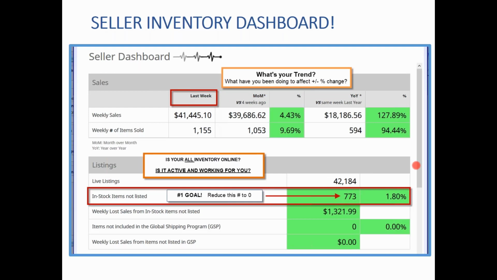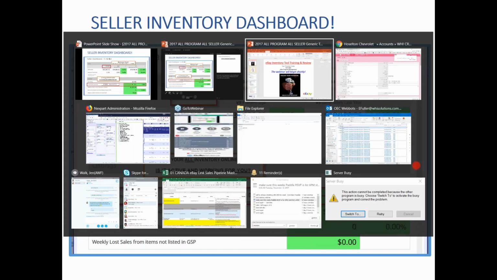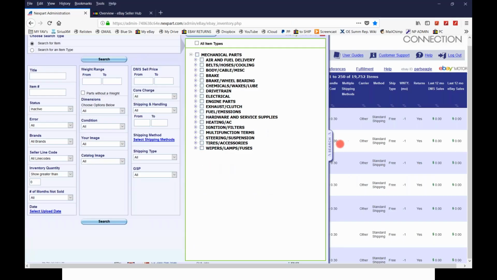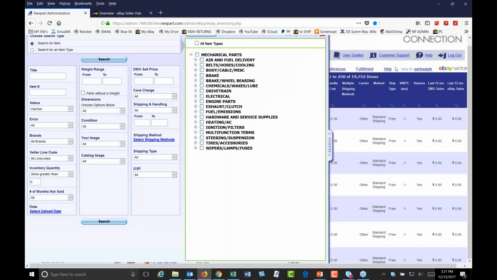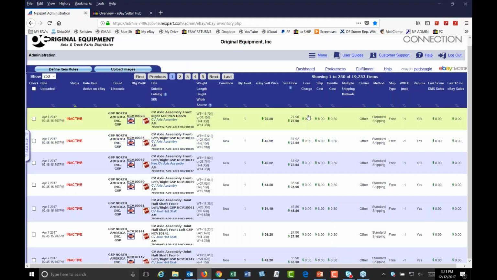Okay, so let me jump over to the eBay link tool training now and take you over to the other key elements to talk about today. The first thing I want to cover is the preferences. But before I jump in there, I want to show you also that the seller dashboard, once you close it and begin to move into the inventory tool here and start to work the search panel and other elements, lives right here in this dashboard link. So you can always get to it whenever you need to look at it, get a quick sneak peek at it, or take a screenshot of it to pass on to other people, whatever you may need.